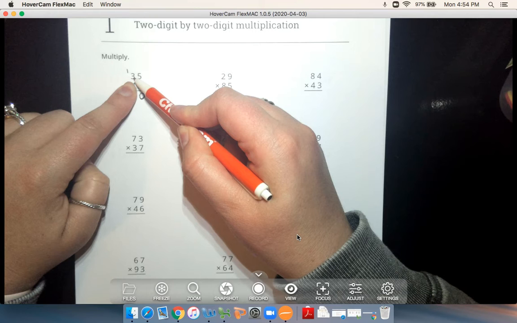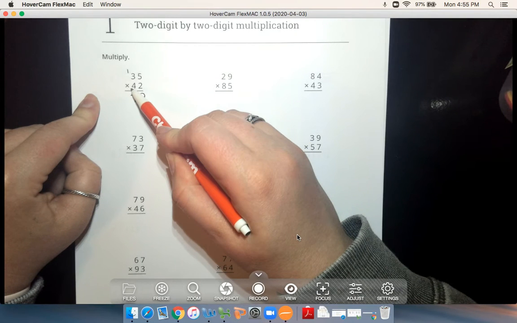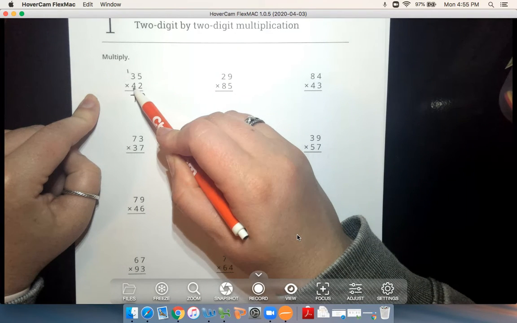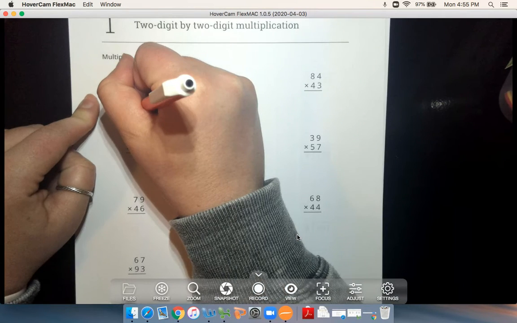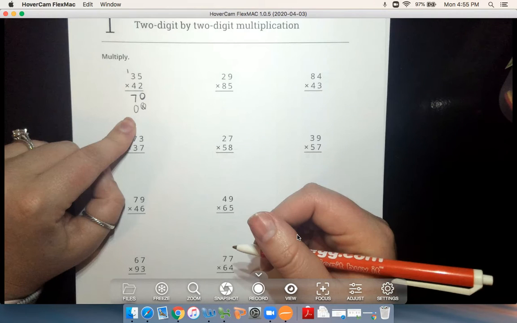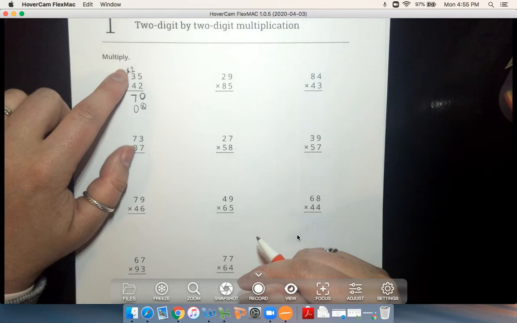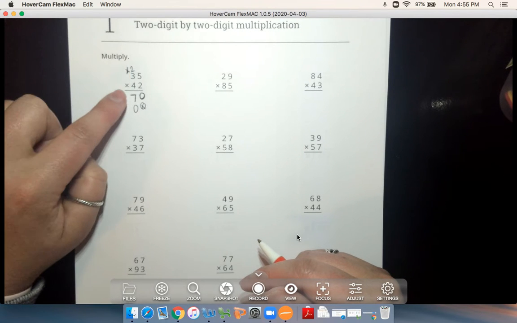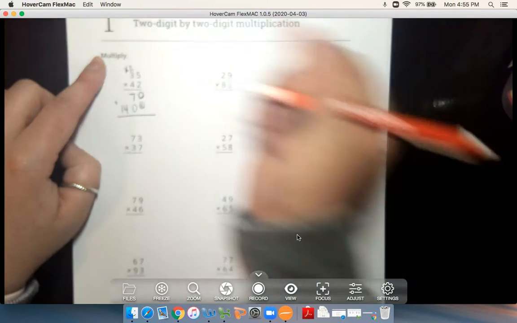Okay, so now I'm going to put my placeholder 0 at the bottom here in the ones place because I've already used my ones place, and I'm going to bump over to the tens. So now I'm doing really 40 times 5, but we're going to say 4 times 5 is 20. So I'm going to put my 0 here for my tens place, and then my 2 is going to pop up here. Now, if it helps you, you can cross out this 1 that we've already used. And so now I have the 2 here that I'm going to have to add in. So 4 times 3 is 12, plus 2 more is 14. And now I'm going to line those two numbers up and add them together.